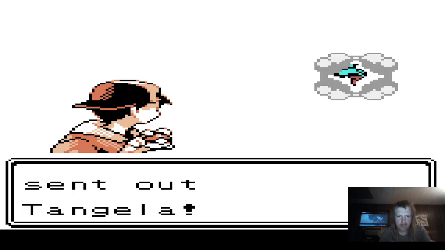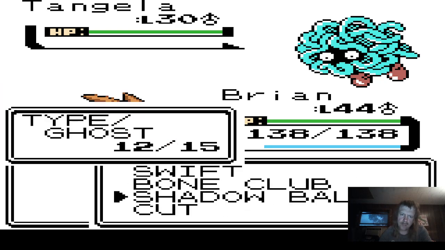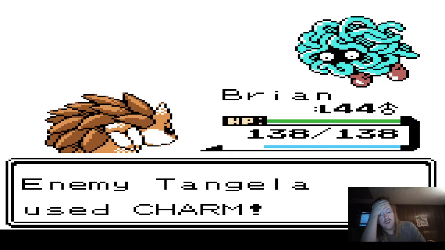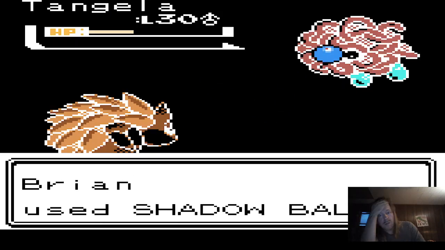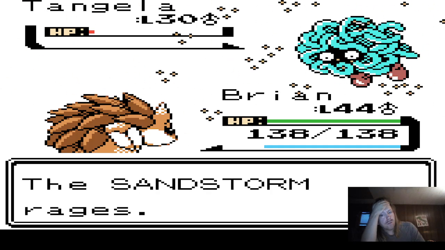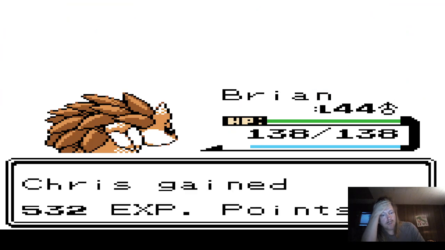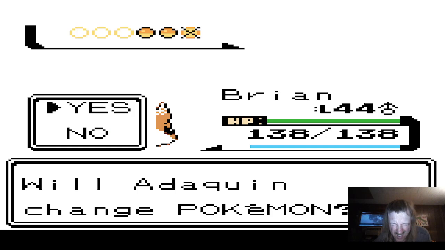Bug Catcher Ed wants a battle. Tangela. I'm going to go with Shadow Ball. See how much that does. Probably won't be very effective, but we'll see. Okay. Metapod. Yes.